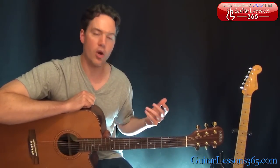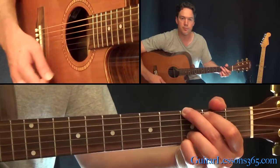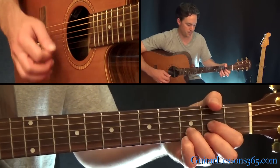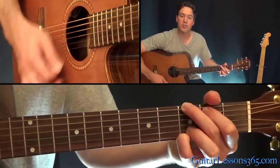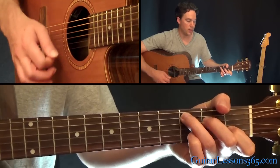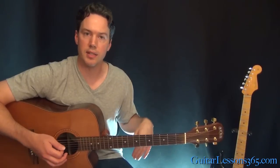We're going to start here though with the intro with those horns, the chords that those horns are kind of implying. So that's going to be just a G major to a D, back to a G. Then to a C, D, and then we go to the actual vocal part.